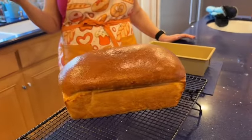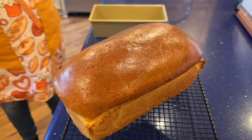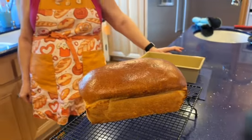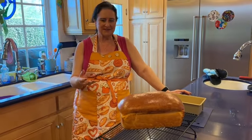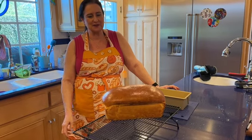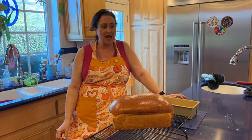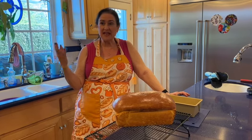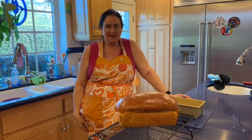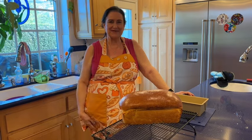You know, I've baked, I don't even know how many, I wish I had kept tally marks on how many loaves I made from the very beginning. But when they turn out this beautiful, I'm still excited. And I know most of you are too when you get a really, really pretty one. And you know what? Sometimes they're not quite as pretty. If they taste good and they have a nice texture, it's not really a big deal. But this turned out really pretty, so we'll see in a bit.